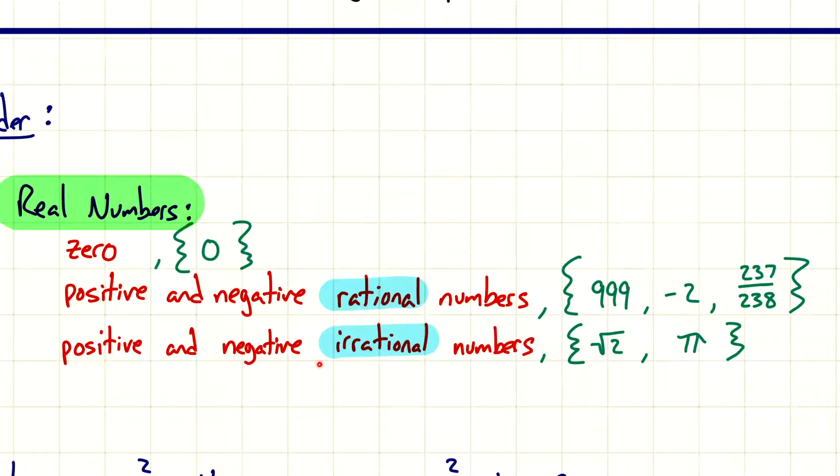And also included in real numbers are irrational numbers. The difference between a rational and irrational number is that irrational numbers are numbers that never end. They're decimals that never end. So if you go to a calculator and put in square root of 2, it's going to give you a decimal number that never ends. It's going to keep going on forever. And those numbers don't repeat, so there's no pattern to the decimal numbers.